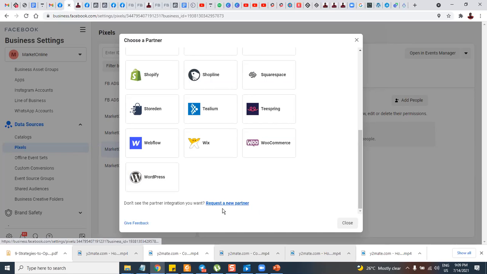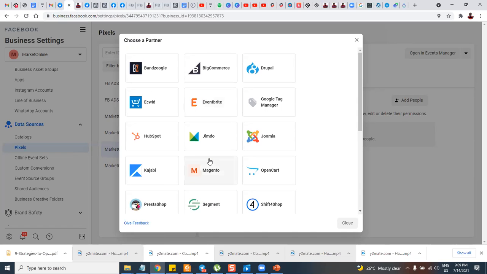But if your partner is not here, maybe the software you're using for your website, because there are some software that you can use to automate all your processes. Those software, they have landing page, opt-in page, sales page, thank you page, they also have autoresponder, everything all in one.